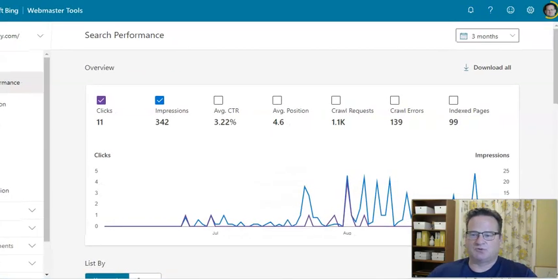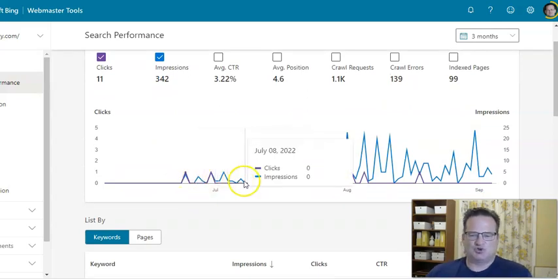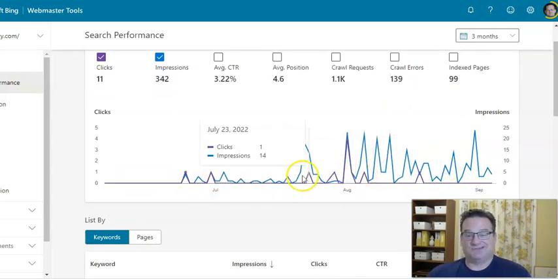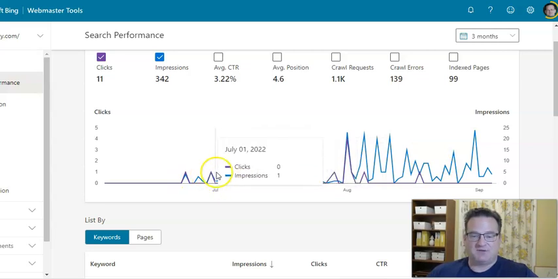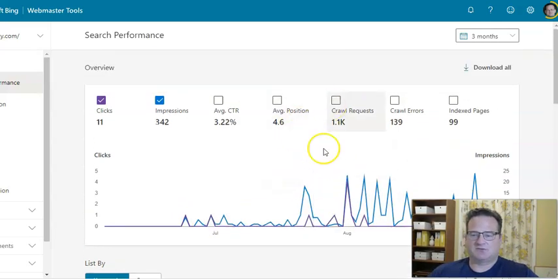Bing Webmaster Tools, and if we look at search traffic, now the site was created back in April, but for some reason Bing didn't start picking up the content until the end of June. And so, it's actually fairly new with Bing, but you can see I'm getting clicks, I'm getting impressions every day. So that is nice to get content searches from Bing, even though Bing isn't as big a search engine as Google.